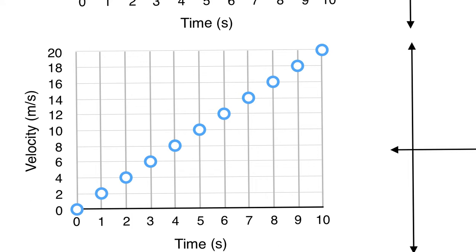This object does not have a constant velocity. This object's velocity is constantly changing. It starts from rest, and by the end of our interval of 10 seconds, it's traveling 20 meters per second. So I know just by looking at this graph that my position graph is going to be starkly different. The position graphs we've had before have always assumed that the object had a constant velocity, and this is an indication that the velocity is constantly changing. But all the rules still apply: the velocity graph doesn't tell me where I start. The start of the problem told me to use the origin as my position. That's still true.